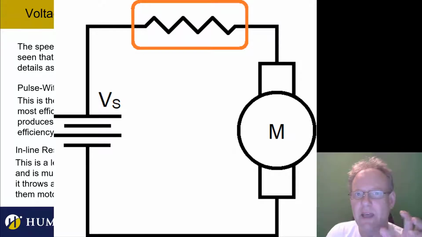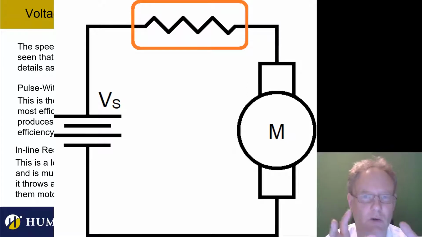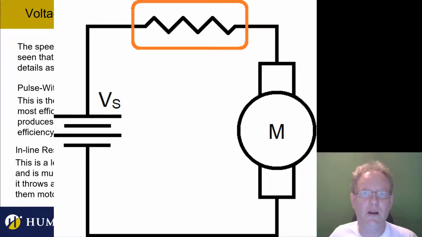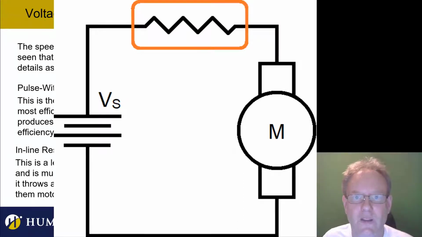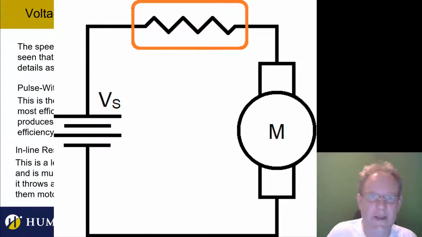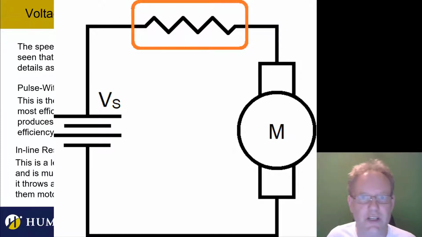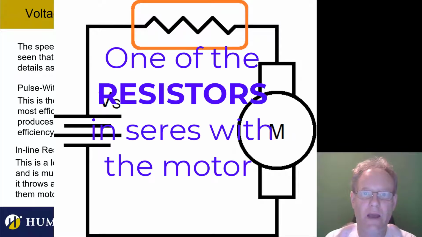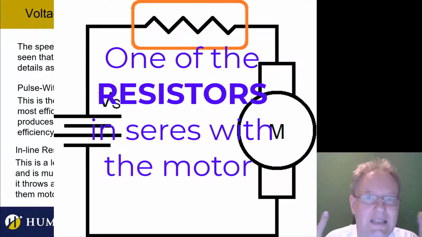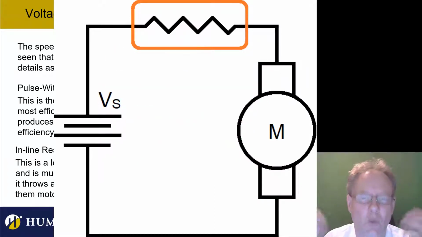If we take some of the energy from the battery, or the power source, whatever that power source is, it could be from a motor or a diesel generator. There's energy in the fuel, and it's being changed to mechanical energy, and that's being changed to electrical energy. The electrical energy comes out in the form of voltage per unit coulomb, and then one of the batteries that's in series steals some of it. So the motor gets less. That's how we can control the power of a motor. Just steal some of the energy.